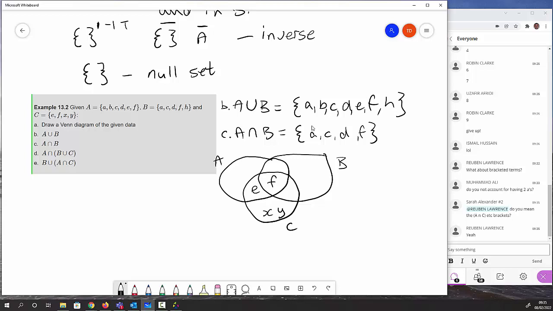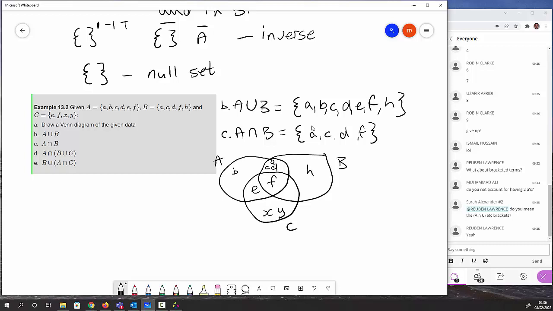I'm now going to do B because that's the next smallest set. I've got A and C and D, which are all in A. So I've got a bit of a squeeze. A and C and D. I've got F, but that's in both. H is only in B. So then left for A, we've got A, B, C, D, E, F. Okay, I think that's the answer to that.